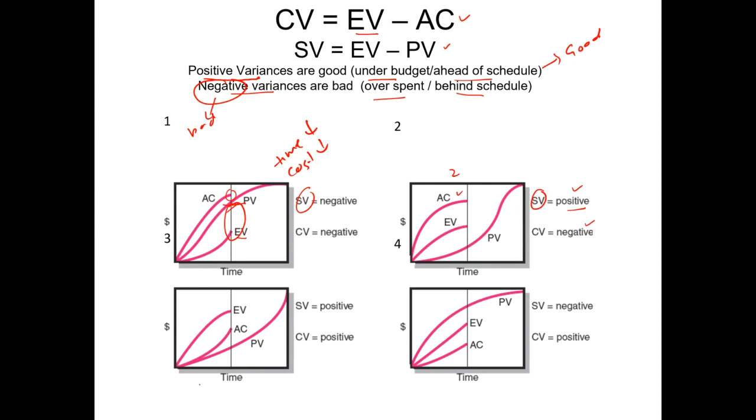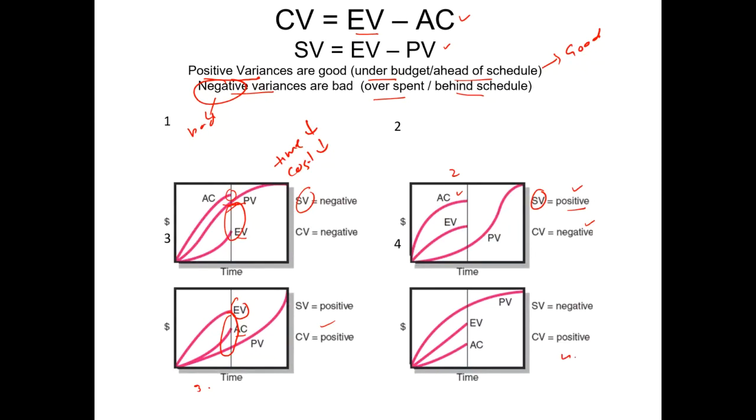In the third graph illustrated here, you can see that this is the plan value line. We have actually spent slightly more than that, but you can see the earned value graph is much higher, so there is a great deal of variation here. So we have accomplished much more, and because of it, this difference, the cost variance is positive. So this is an example of a project which is ahead of schedule and is also underspending.